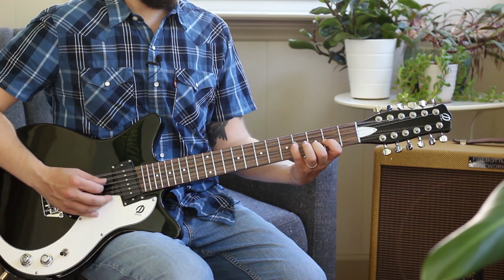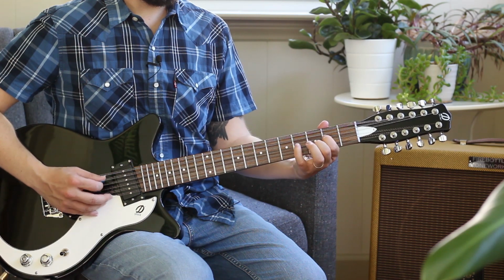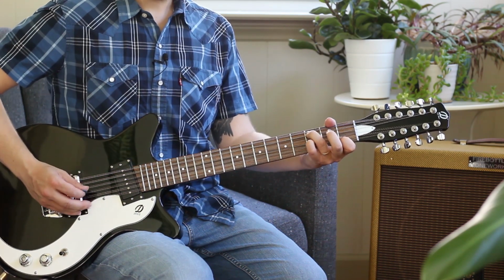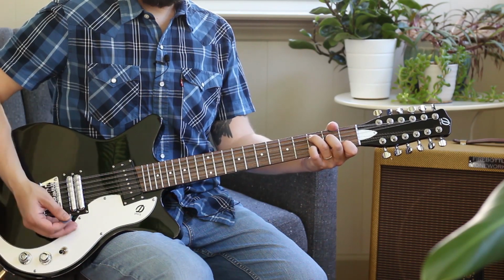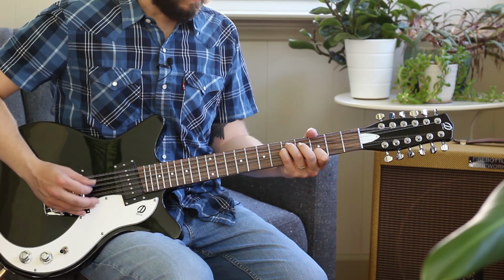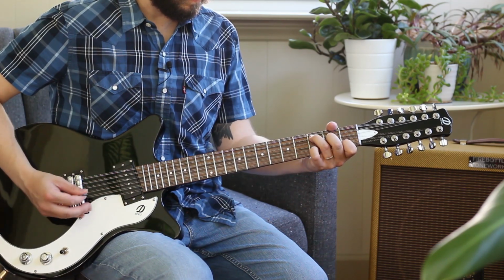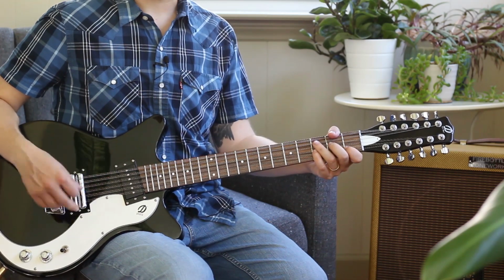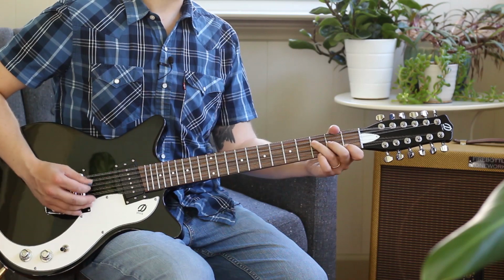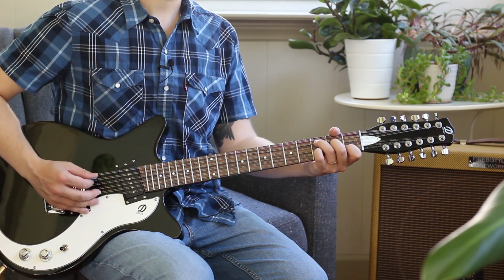And then there's the melody. Here comes a C chord. Because that to me is what lets you hear the strings be all 12-y. Little hammer on that C. Here comes a G.